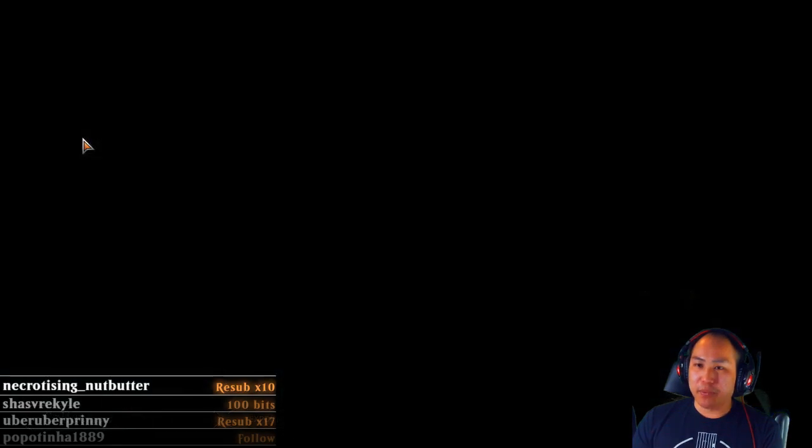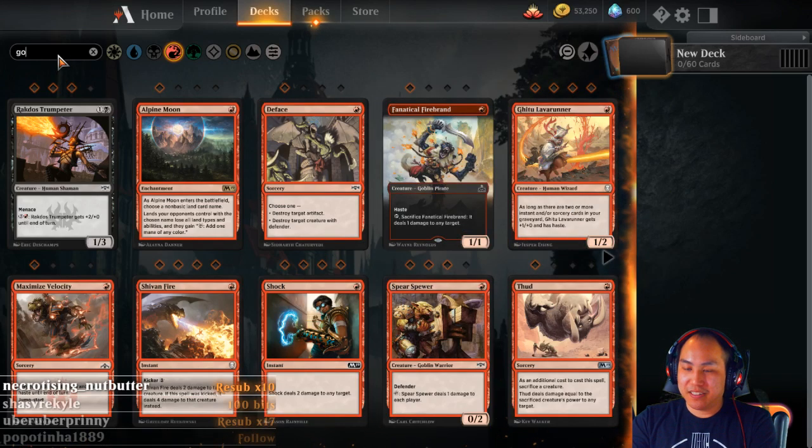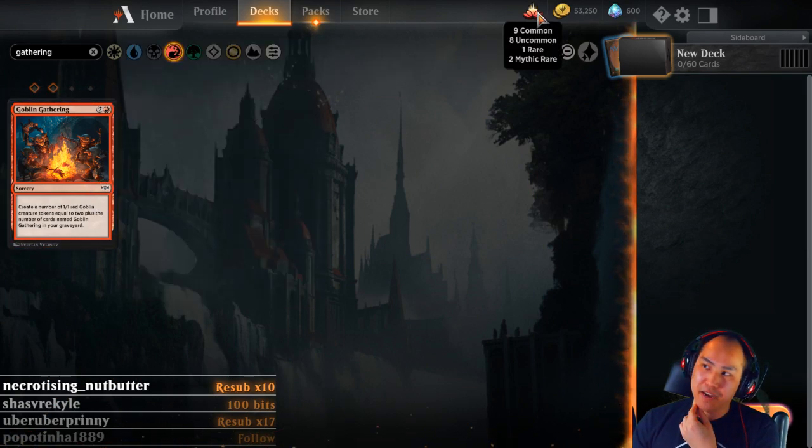What kind of deck should I make? Should I make Pook Herbs? Or try to make Pook Herbs? I don't think I have the cards. I have 2 Goblin Gatherings, so they're only commons. I have 9 wildcard commons.